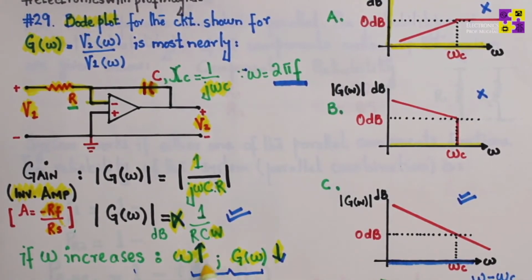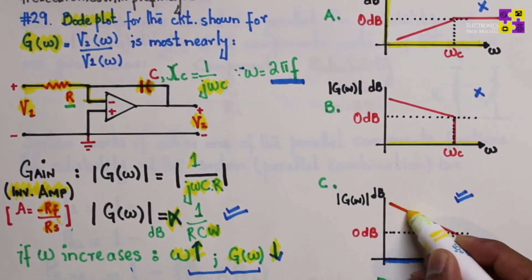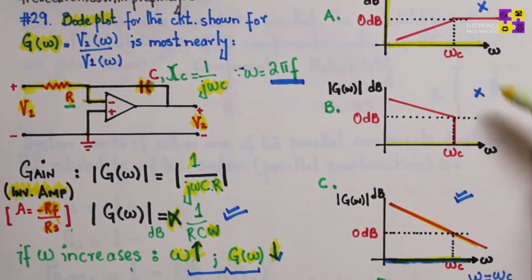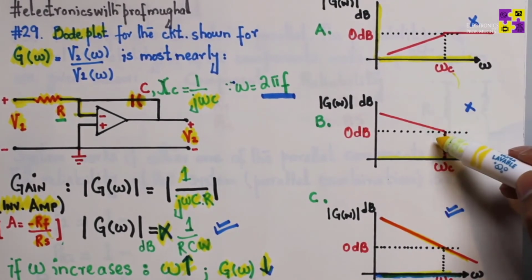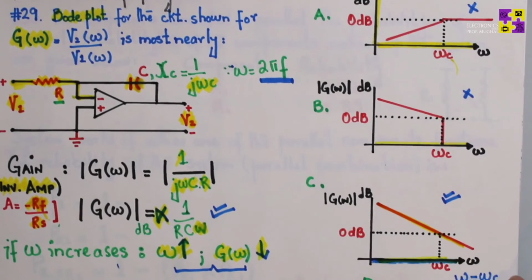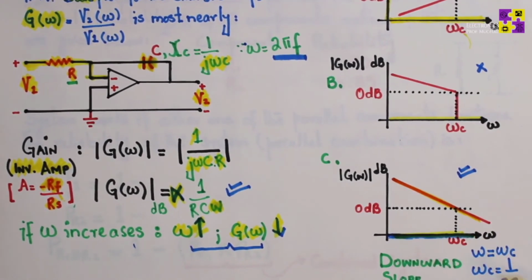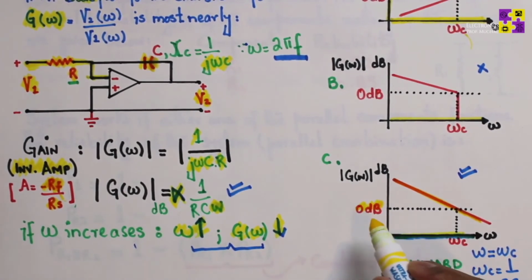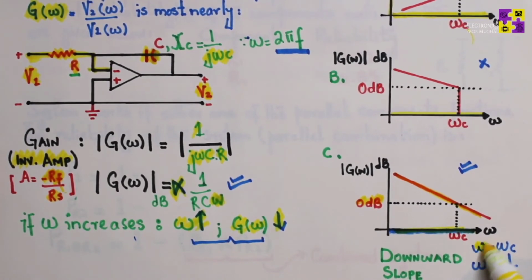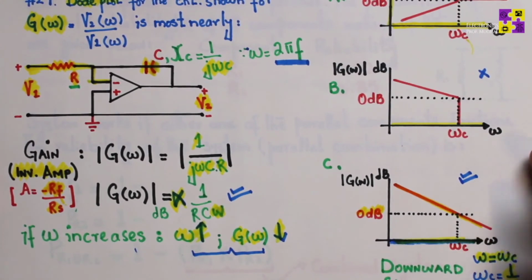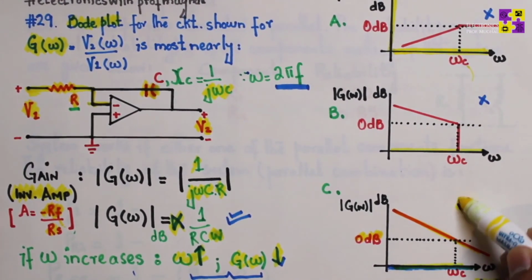And this characteristic is only found in this plot right here. When the frequency increases, the gain simply decreases, right? So there is a straight line, which is not the case in this graph and also not in this graph. This is a straight line in Bode plot terms, with the magnitude of the gain decreasing as the frequency increases, correct? The 0 decibel point right here, which is referred to as unity gain, occurs when omega equals omega_C, which is simply equal to 1 over RC, correct? These characteristics are only present in this plot and not the other two, hence the right answer is this.